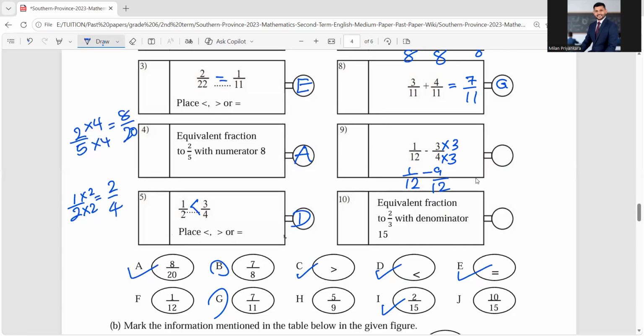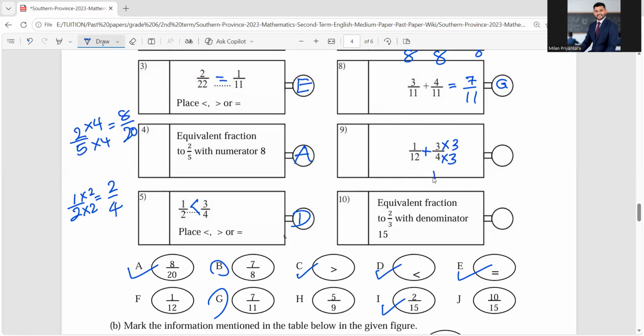Actually, this is going to be a negative answer. It should be minus 8. No, I think this should be 10. That's why this should be plus. That's why here I think there's a printing mistake, because negative numbers are not taken in the grade 6 syllabus. So this has to be changed. It has to be plus. So if you have this paper, please make it plus, okay?